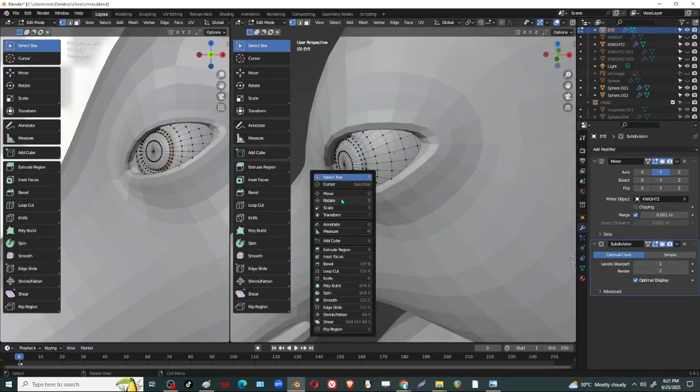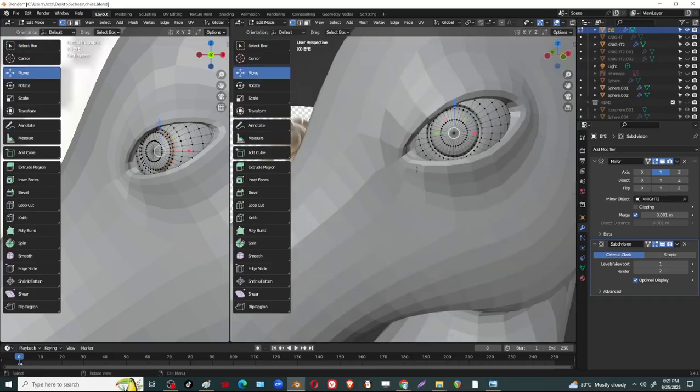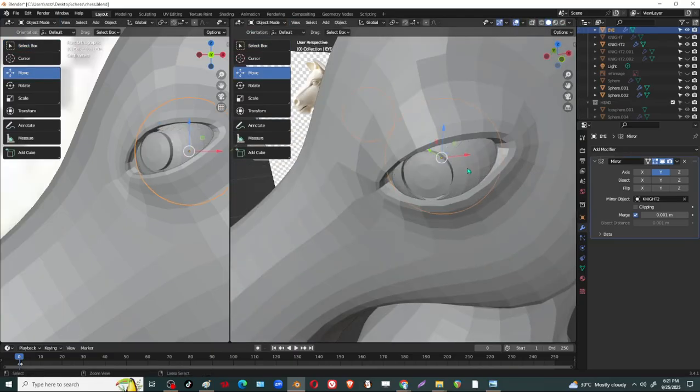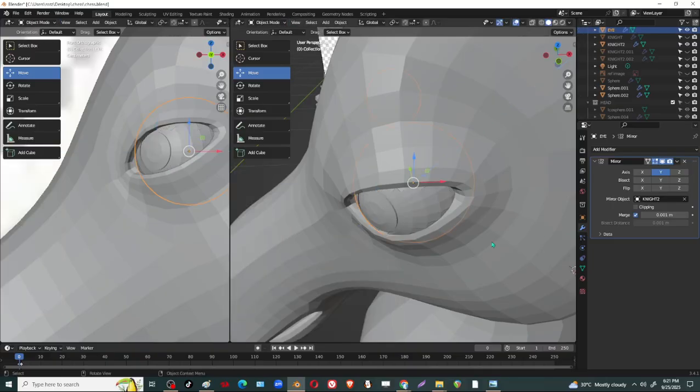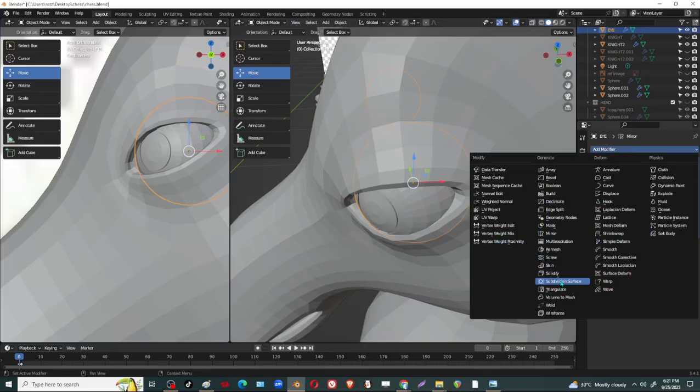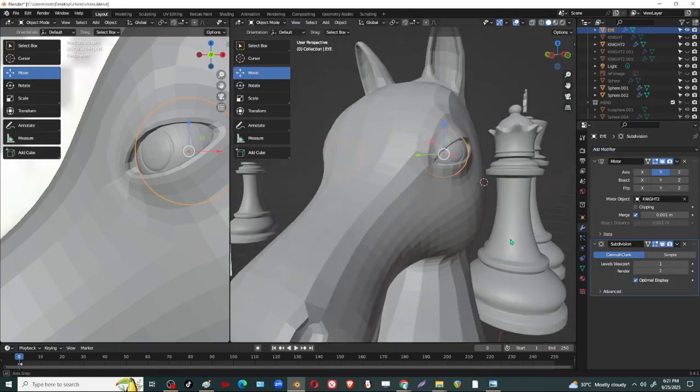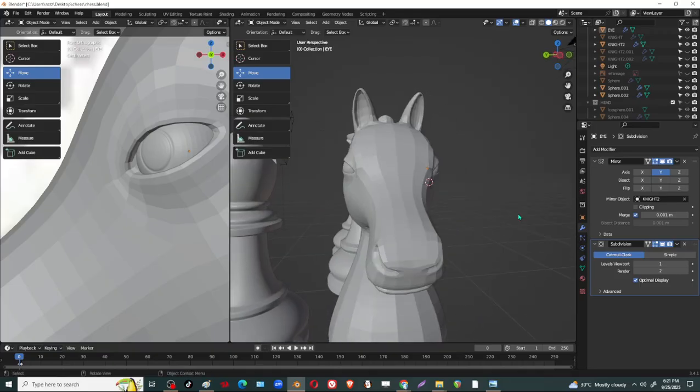Okay. Move. Wait, masyado malalim. So, extrude a little. Konti lang. Extrude just a bit. Then add a subdivision surface. There you go. Okay.